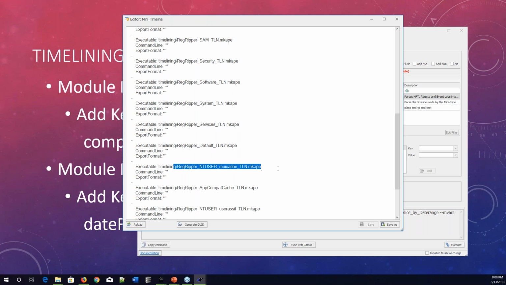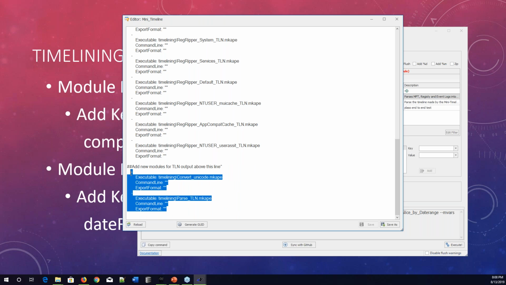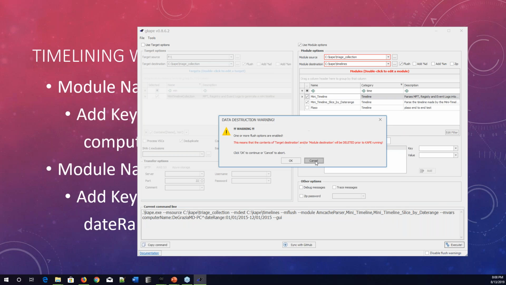And then right here is where I'm using some of those TLNs in the TLN format. And then here at the very end is where I'm doing the conversion. After this timeline has been built out, I'm converting it from Unicode into ASCII, and then I'm running that final tool over it. So pretty straightforward as that goes. And then I just click execute and off to the races.